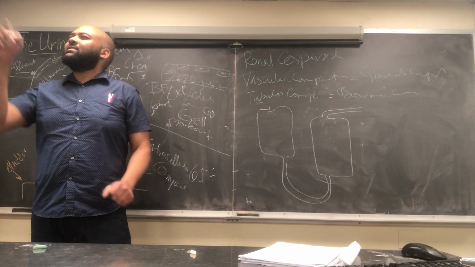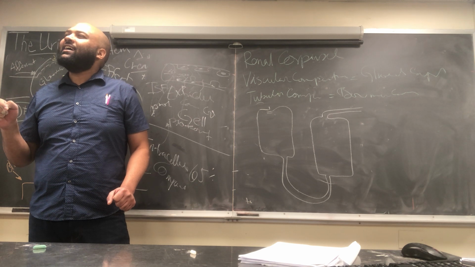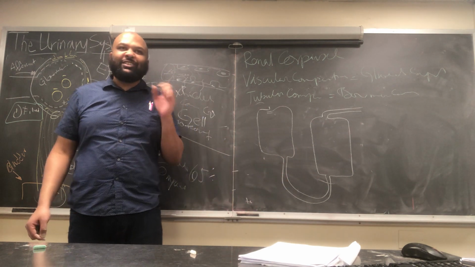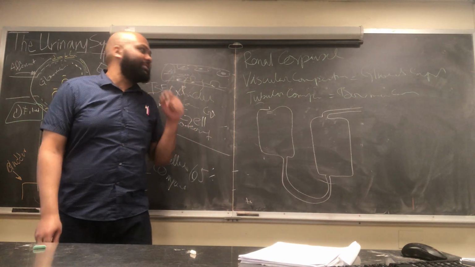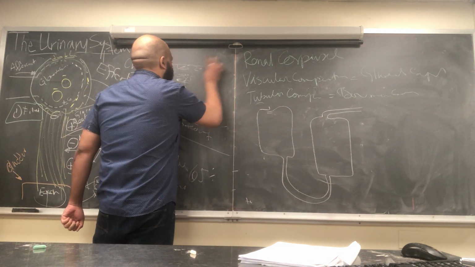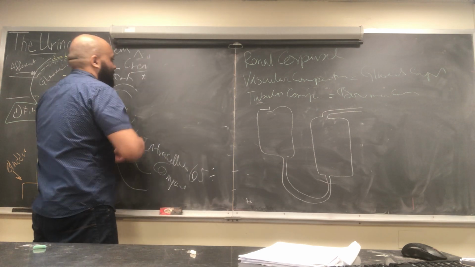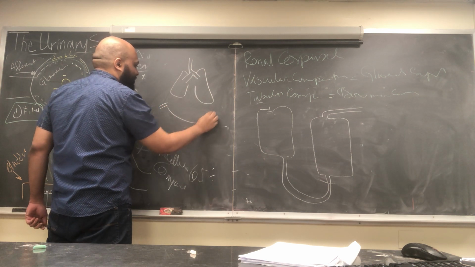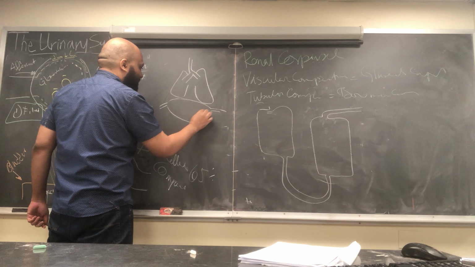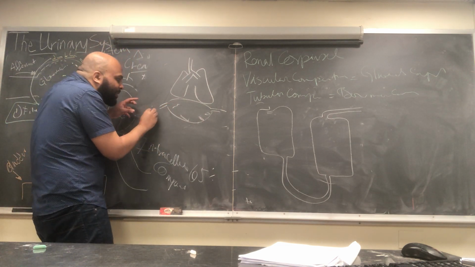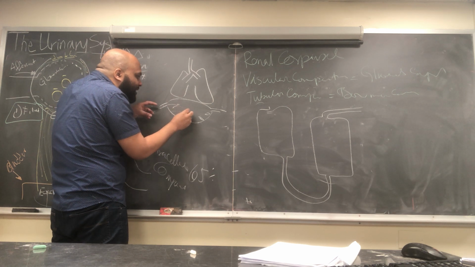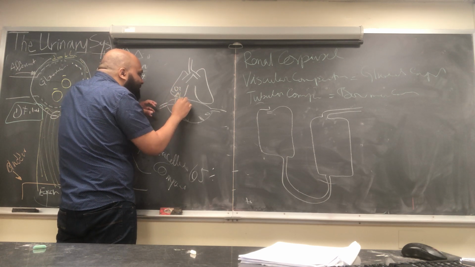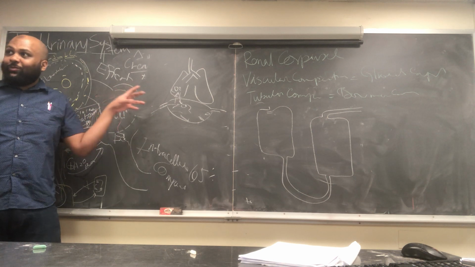Are we clear? Yes. You mean to decrease the flow for exchange? That's very good. Intuitive answer. That reminds us of what happens in the lungs. Remember? So in the lungs, we have a constriction that happens in order to slow down the passage of blood. And when we slow down the passage of blood, we maximize the exchange of carbon dioxide and the uptake of oxygen. So this is what you meant.